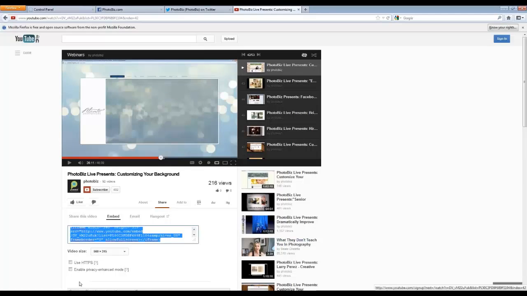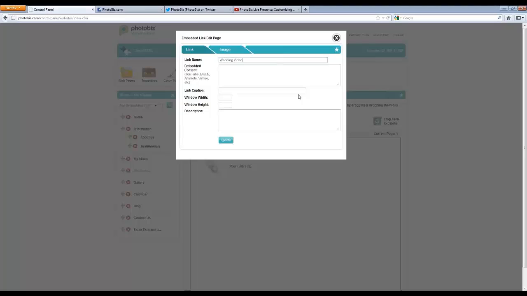Again, I'm going to grab the embedded content. This time, maybe I want it to be 640 by 360. I'm going to copy this code, paste it directly back in. I can place a link caption here. Again, here's my width and my height.